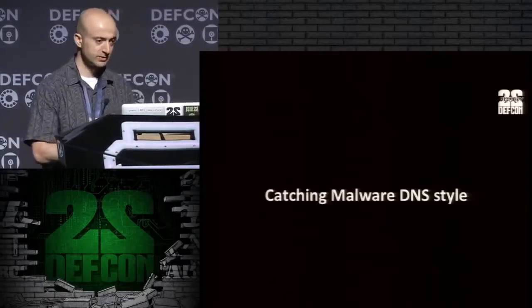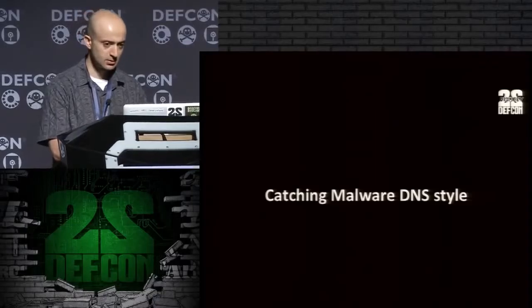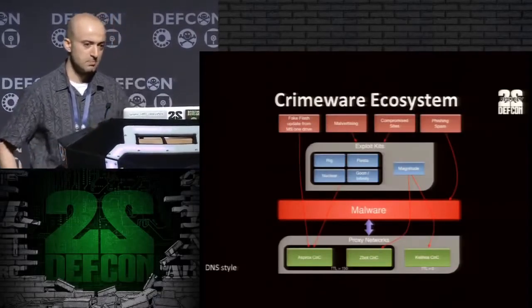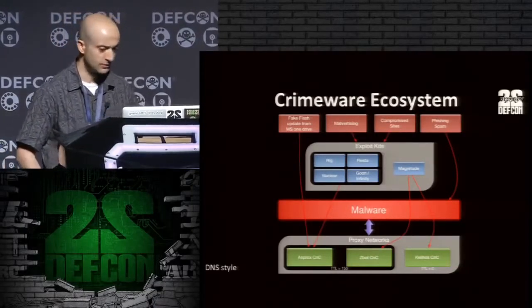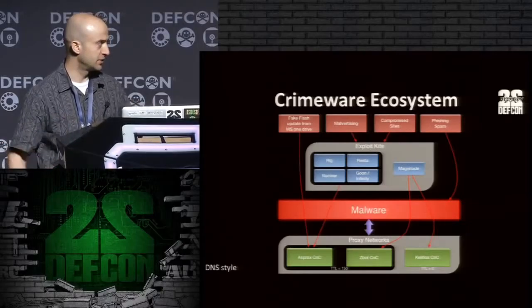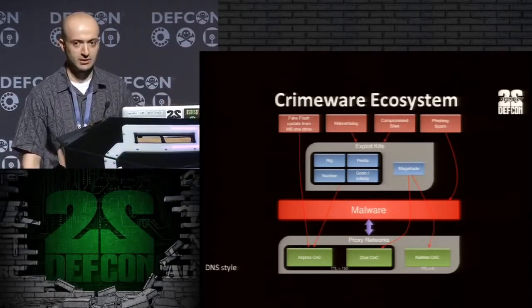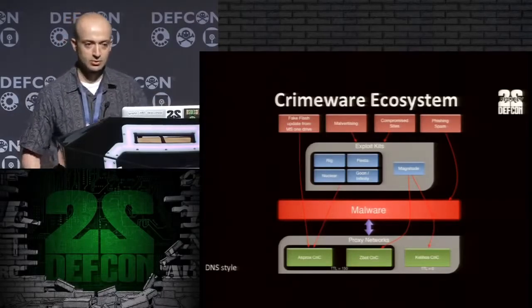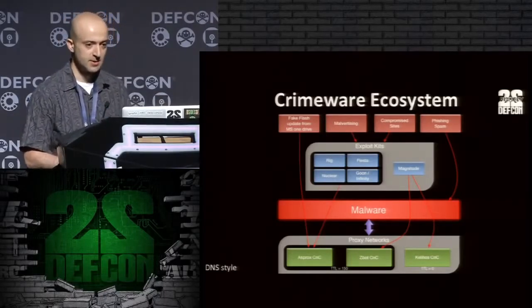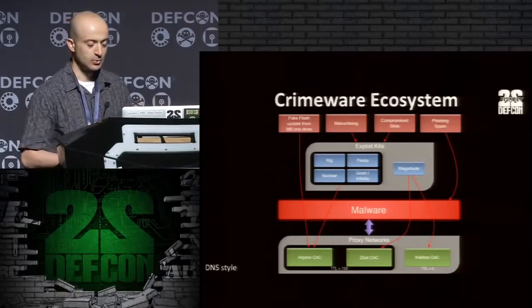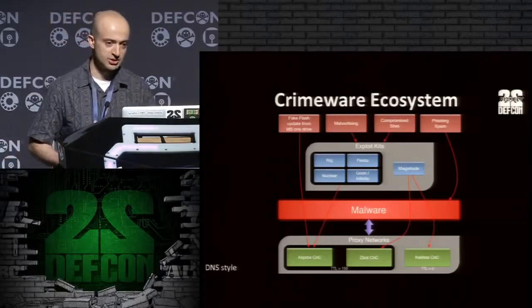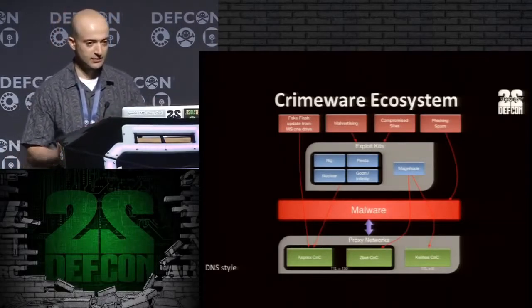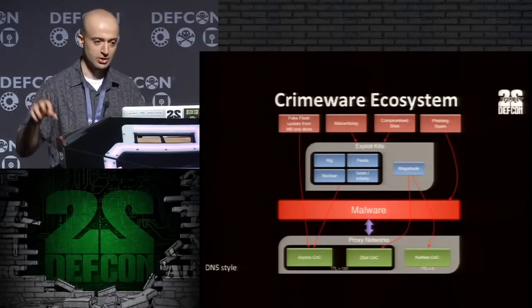But before that, let's look at the crimeware ecosystem, mainly the mainstream crimeware of today, to give some foundations. So here we see four components mainly. The top part is when you visit a website that is compromised or delivering malicious ads, then you get some exploits, like scripts running on your machine, seeing if you have any vulnerabilities, and if that succeeds, then you'll have a malware payload dropped on your box.